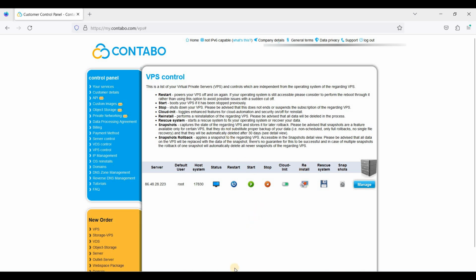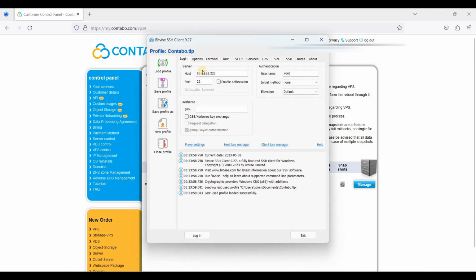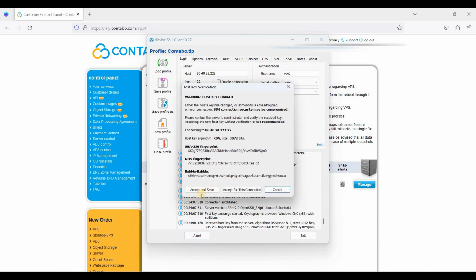Okay, we'll log in via SSH. We'll be using a free SSH client called Bitvise. Just input your server IP address, use port 22, and click login.